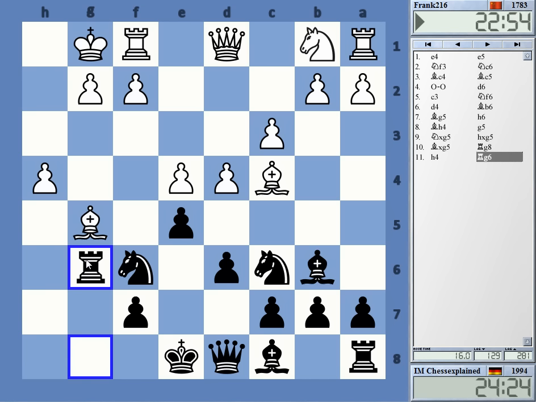H5, then the bishop hangs. There is really no compensation. That sacrifice is completely incorrect on g5. It is sometimes interesting, of course, to give the piece there for the two pawns, but normally the defending side has to have castled at least. And without the king on g8, it's very rarely working.